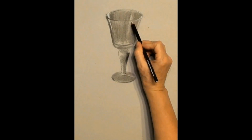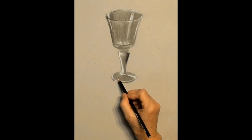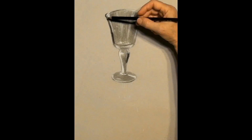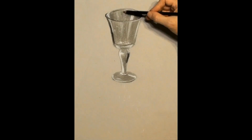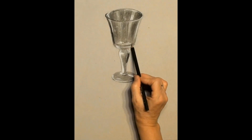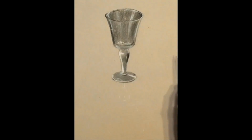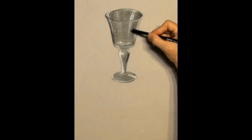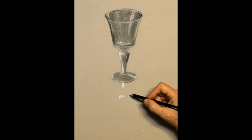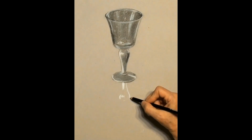On the areas that I kept light, I used a white pencil to emphasize the highlights, and they showed up very nicely since I was drawing on off-white paper. I continued shading, paying very close attention to the different variations of shades: dark, midtones, and light. Knowing what I know about reflection, I measured and marked where I wanted the reflection spots, and these marks guided me as I drew the reflection.